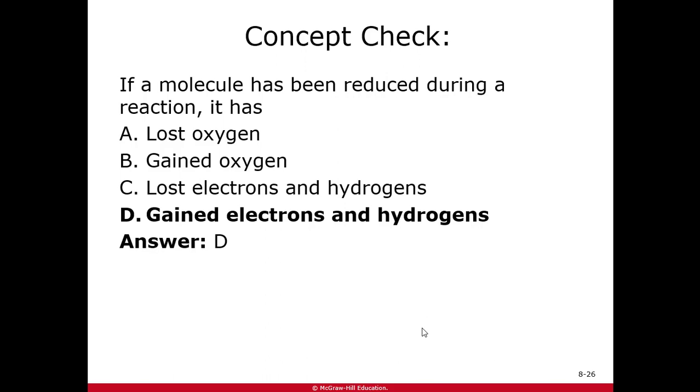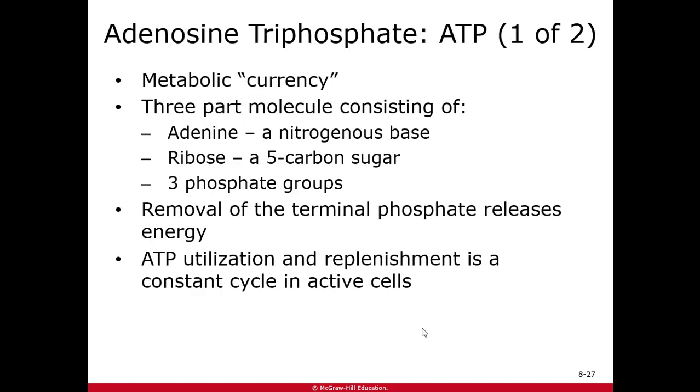Now, usually when we talk about energy, it's not just talking about electrons. We usually talk about ATP. It is the energy currency of a cell. It's made up of adenine, ribose, and a 3-phosphate group, hence the triphosphate part. Now, that last phosphate is constantly removed. There is energy in the bond that holds that last phosphate, holds any of the phosphates on. And when we break that bond of that last phosphate, it releases energy. So ATP has stored energy in the bonds.